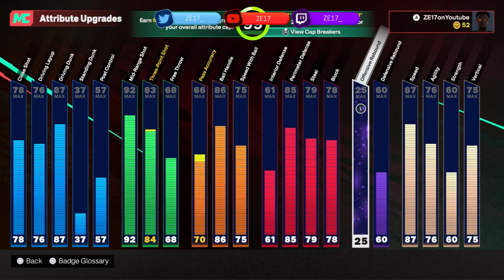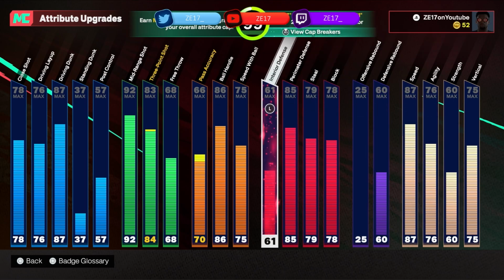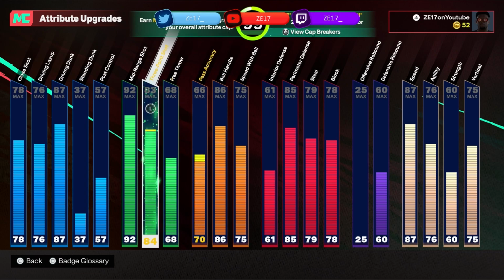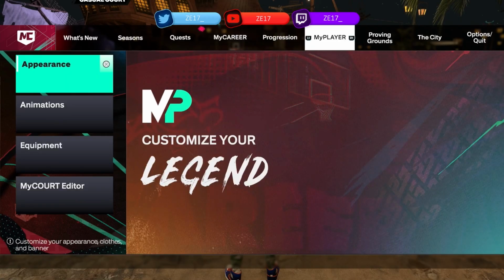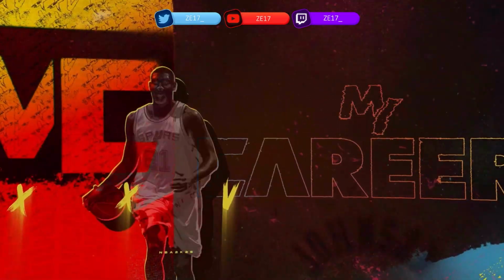So I'm looking at this and I'm thinking, well, I want rebound, I want strength, and I want to make sure I get at least a 70 pass accuracy. Now, three-point being higher could also be ideal. So now I'm going to show you guys what I've done.